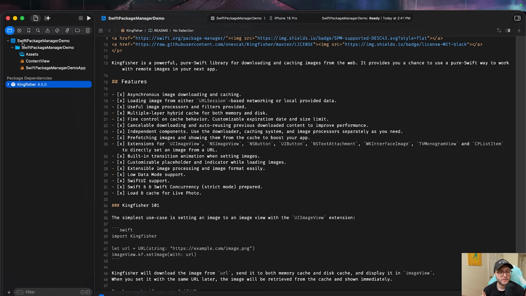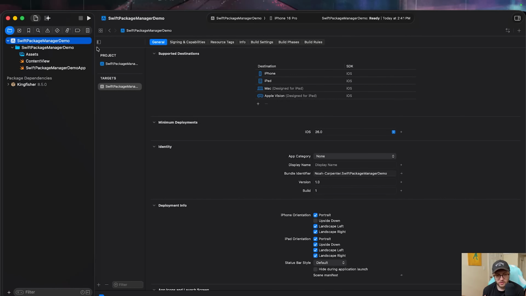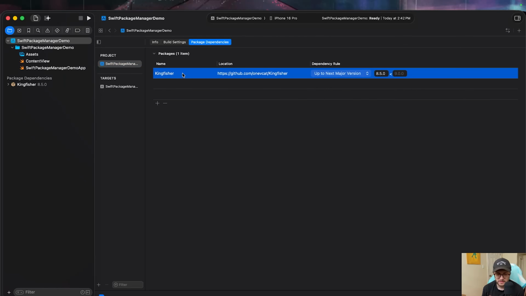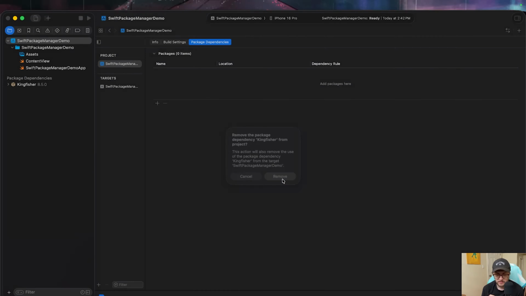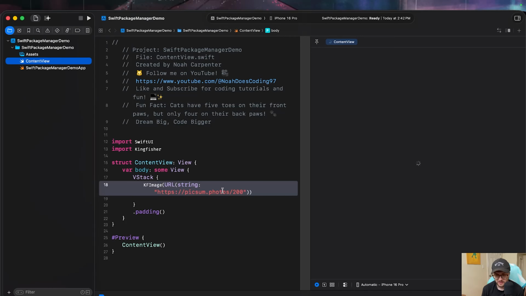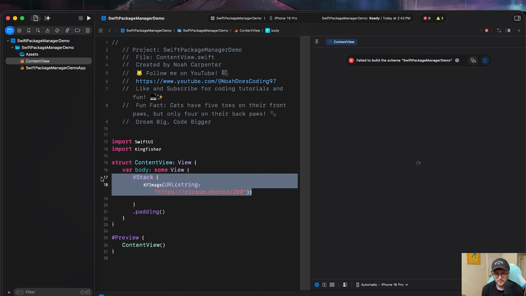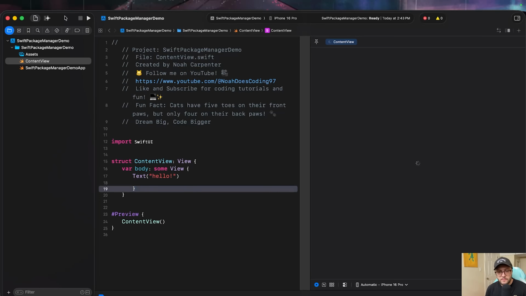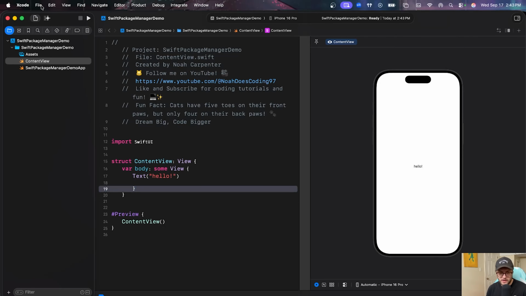If you want to get rid of it completely from your package, go to your app project and go to the package dependencies. So click on the project up here, package dependencies, and here is where you can use the minus button to remove it from your project. It'll be gone from the packages, it's no longer there. We'll just, of course, have to fix our project here because these things no longer exist, but otherwise we're good to go. All right, so that's how we can add and manage those packages within our project.